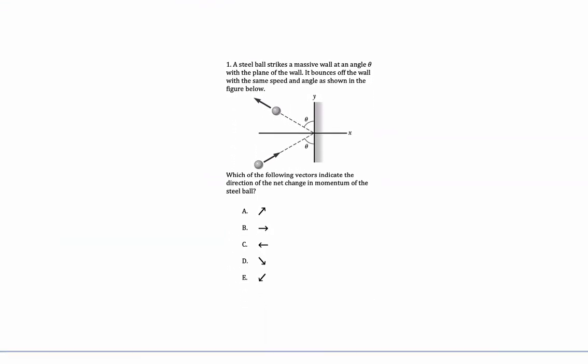Then we need to indicate what is the arrow that shows the change of momentum. We solved something similar before. The change of momentum is mass times v final minus v initial, but we need to remember that the change of momentum and the velocity are vectors. The final velocity is up and left. The initial velocity is up and right, so we need to subtract these two arrows.